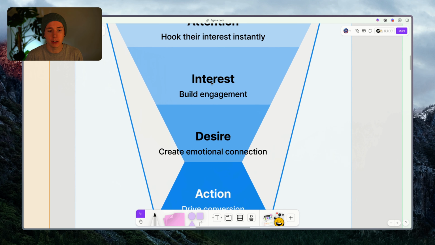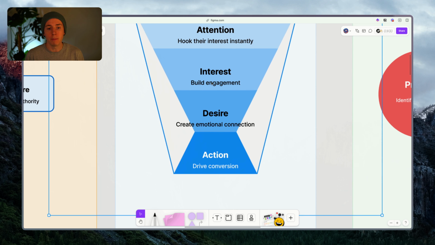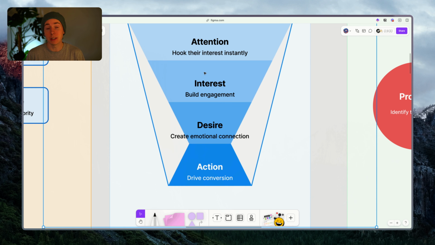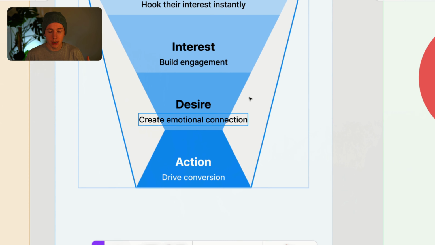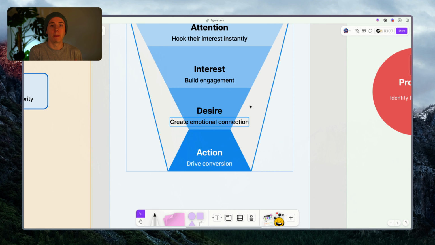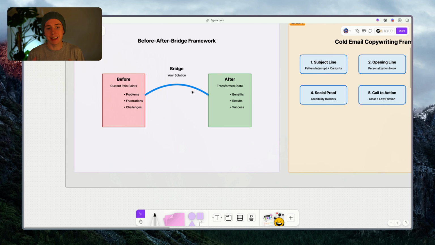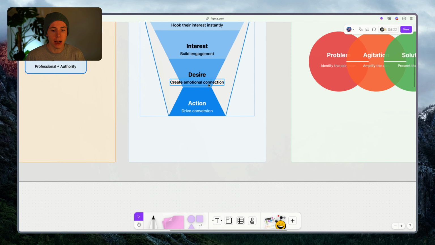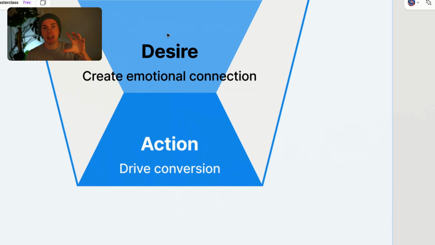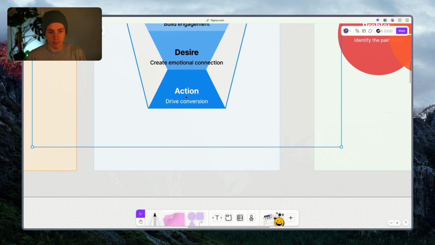That you're grabbing their attention, and then you're trying to build interest and engagement. There's a bunch of different ways that we can do this, but the primary way is by telling them that we can solve their problem. And the way that we build desire and emotional connection here is by actually removing the friction. So it's very similar. A lot of these frameworks are accomplishing the same thing, but you're using different lenses or perspectives of looking at how you actually write valuable copy. So in the desire one, we're basically saying I can get you to this point with very little effort, and I'm going to give you some sort of guarantee to just make this a no-brainer, right?